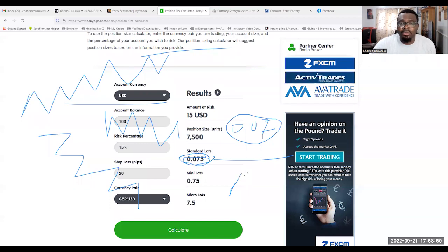So I expected it to drop at this level. What happened was it created a fake out of M pattern. Not knowing the fake out of M pattern that I saw was like this. Again, I was still mastering what we call structure. And what happened? The market came down, broke the neckline, but it didn't break the previous low. It broke this neckline and then bounces off. My trade is already here. So the market bounces off and pushes all the way up.